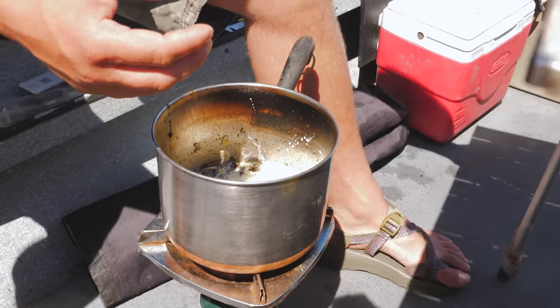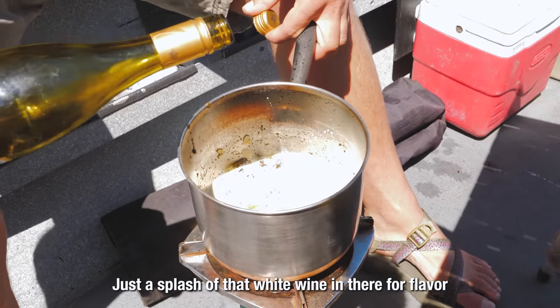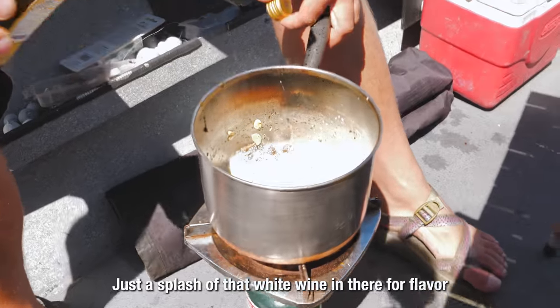I'm gonna let that come to a boil and then it'll start to foam up. So great, as soon as it does start to foam up, I'm gonna add my white wine, just a splash of it. I'm actually gonna just do that now to get it out of the way. Just a splash of that white wine in there for flavor. Don't go too heavy on that or it's kind of all you'll taste is that white wine flavor.